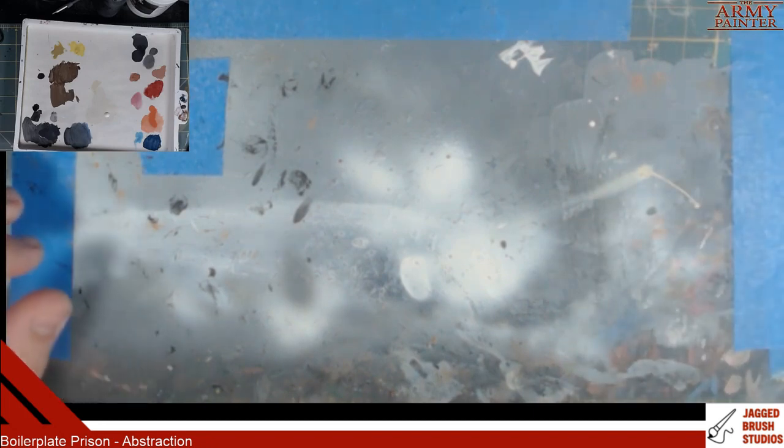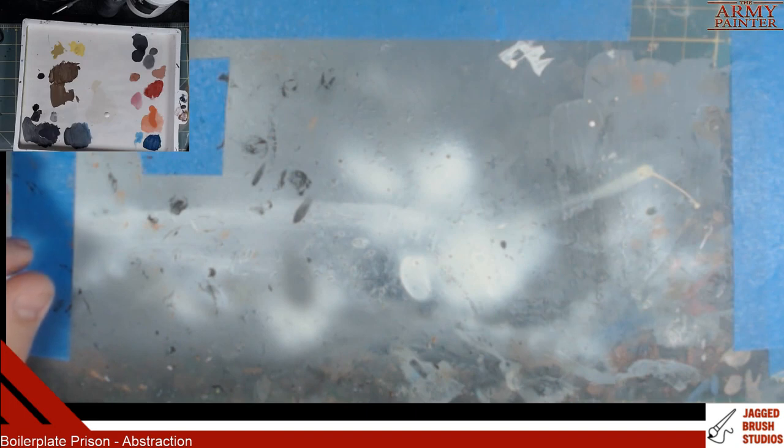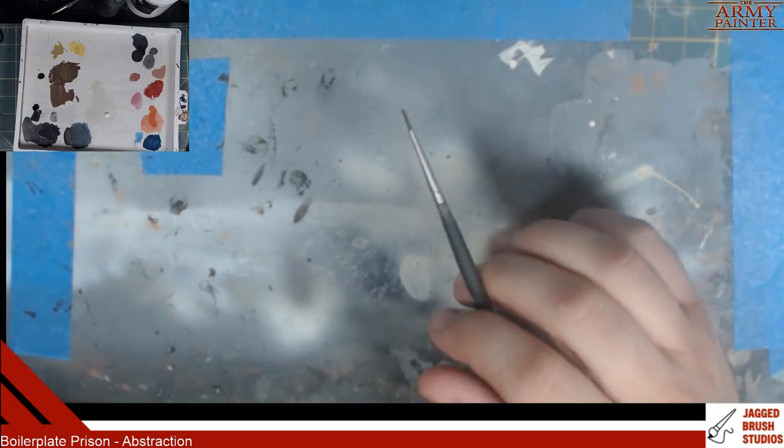I need to clean up my paint desk one day soon. Time for some Zen painting.